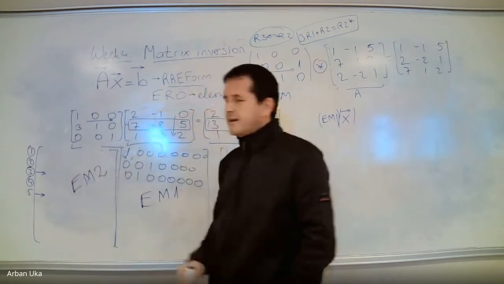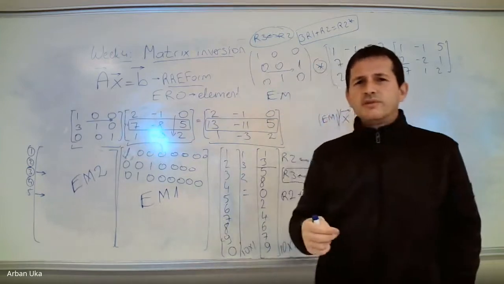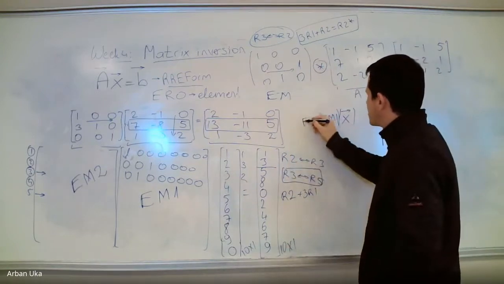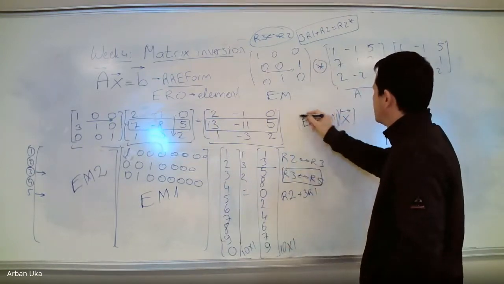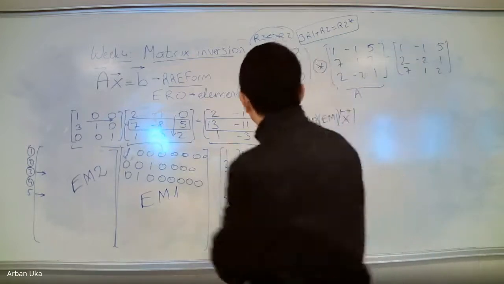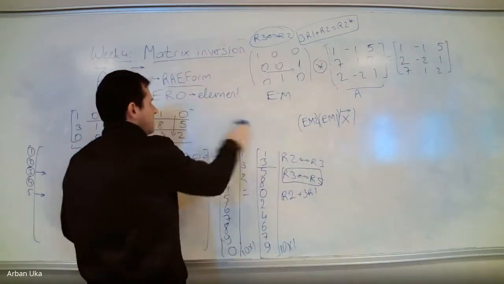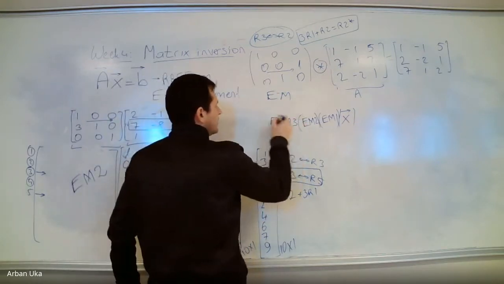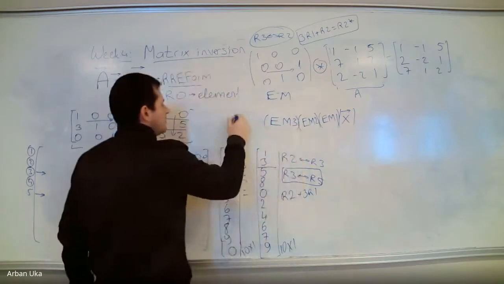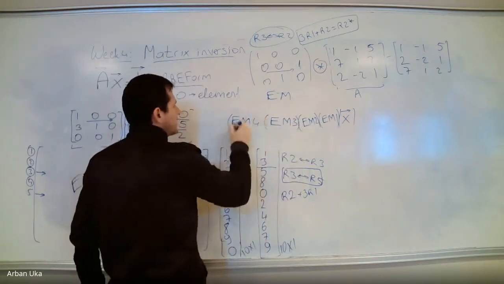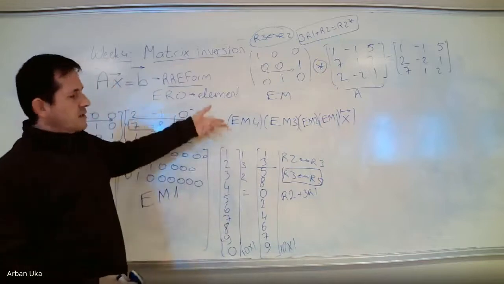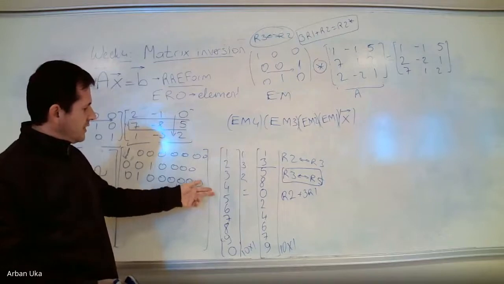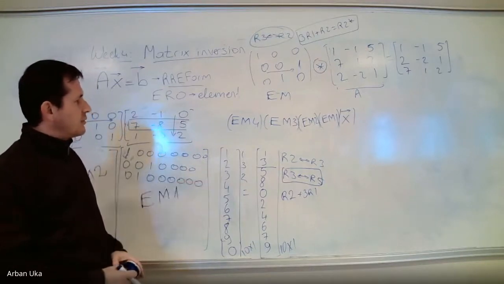So all of these representations of changing the data set using these properties become another matrix. We multiply it, we call this one EM2, elementary matrix 2, and we multiply like this. And then we go on, so we have to multiply with elementary matrix 3. It goes on like this. Of course, we're going to have a few like these, elementary matrix 4. So all of these will be in permutation. And if you write a code about this, it will be a really good exercise for you to figure out what the total number of permutations actually is.